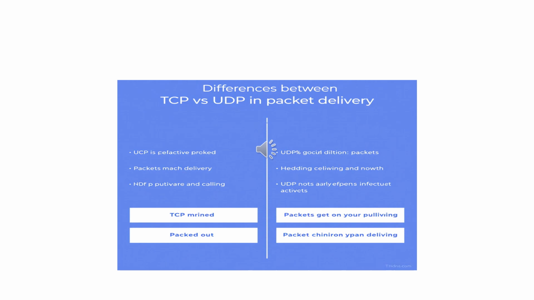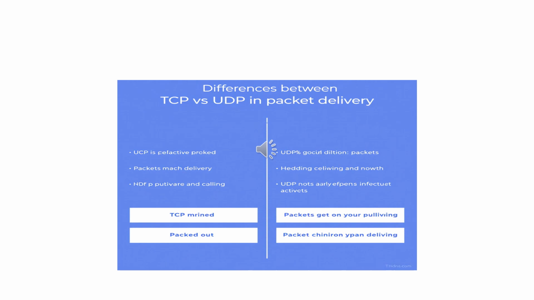For non-IT professionals, TCP is like sending a certified mail through the post office. You get a receipt when the mail is delivered, and if it gets lost, you send it again. This ensures that your mail reaches its destination correctly and in the right order. Checksums are like checking if the address on the mail is readable. Acknowledgements are like the recipient signing for the mail upon delivery. Retransmissions are like resending mail that was lost or damaged.